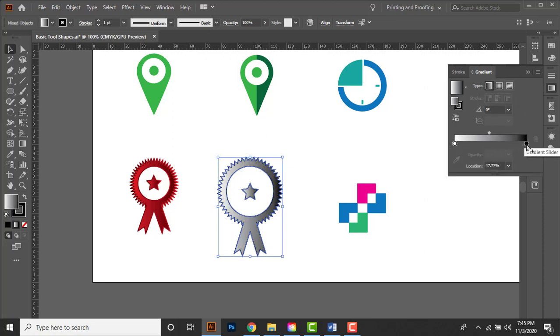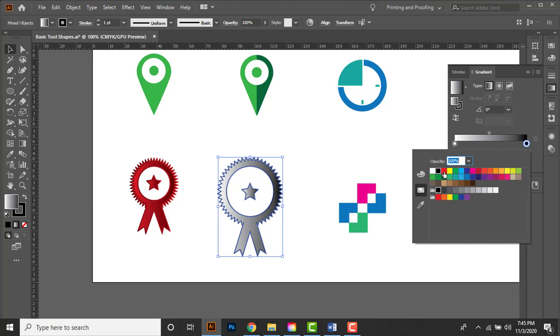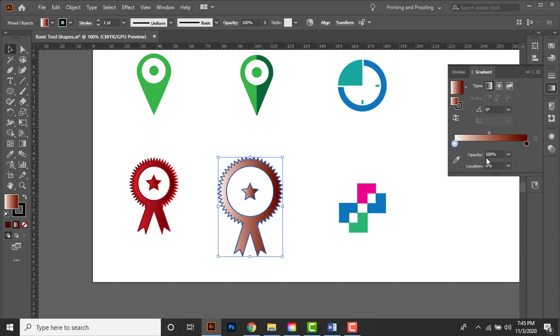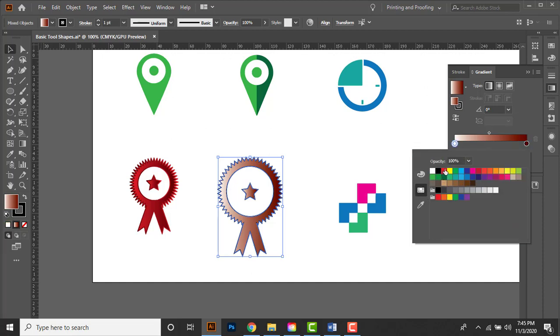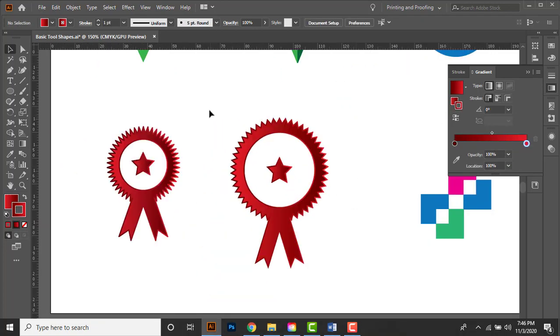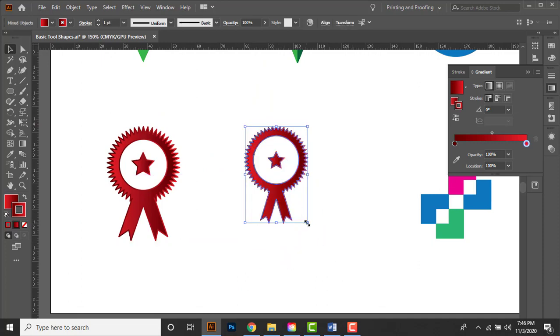So guys, you don't need to do the same thing, you can use your own color preference as you need, right? There we go.